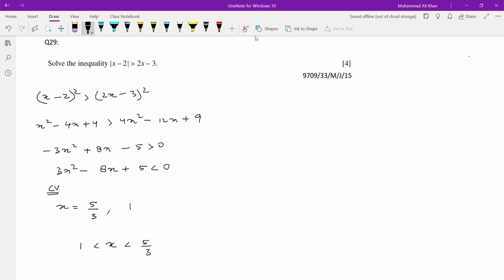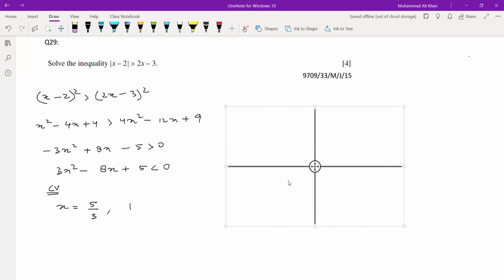Yes, boys, any confusion? No, but the confusion is we are not allowed to write answer like this when the question is like एक तरफ मॉड्यूलस हो और एक तरफ मॉड्यूलस ना हो. इस तरीके से आंसर कब लिखा जाता है? जब दोनों तरफ मॉड्यूलस हो. और अब यहां पर हम किस तरीके से लिखेंगे जनाब? First we have to sketch. Now how to sketch the diagram? सुनिएगा. How to sketch the diagram?